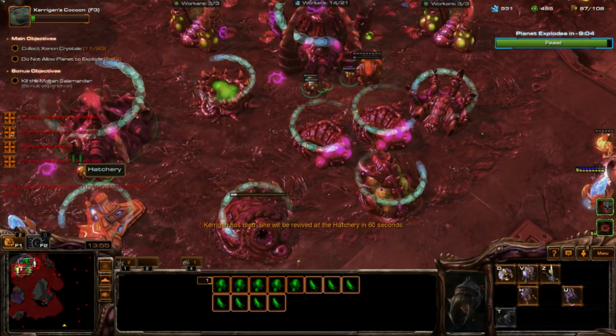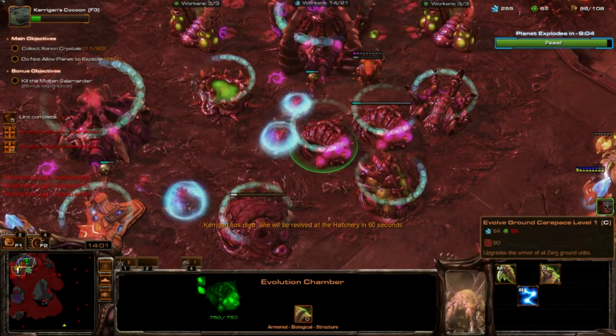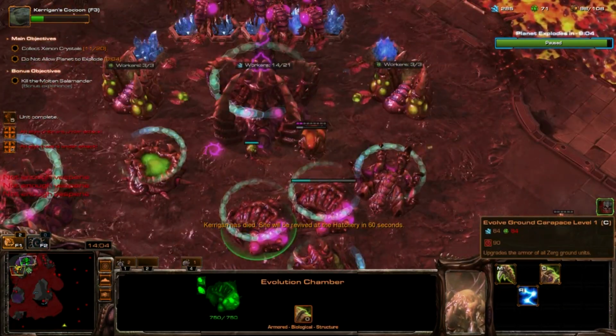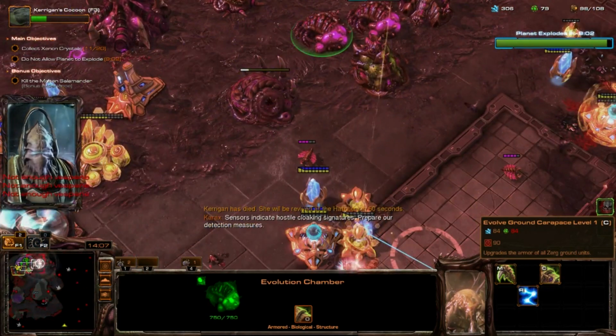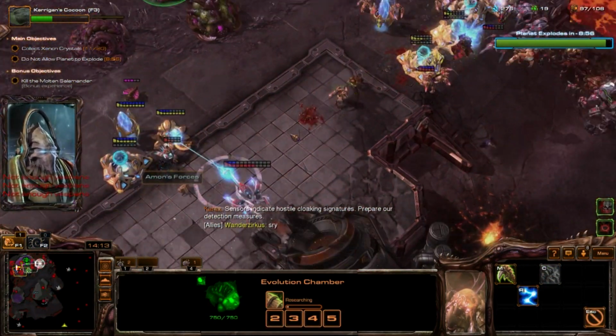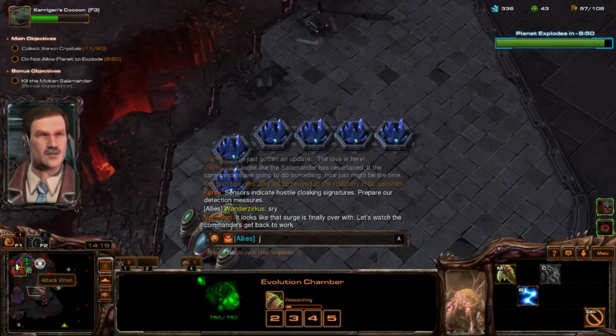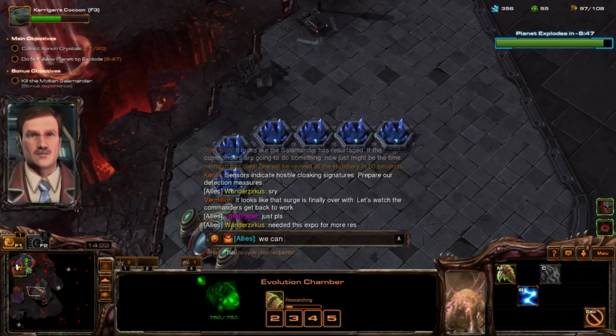I'll get a few Ultralisks, upgrade that, and armor in a minute, I suppose, once I get another speed. Looks like that surge is finally over with. Let's watch the commanders get back to work.